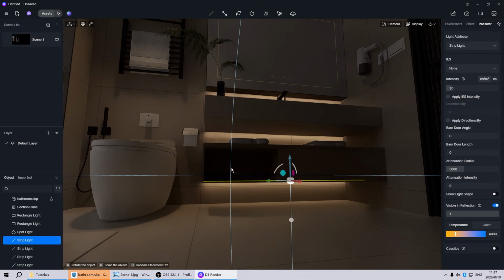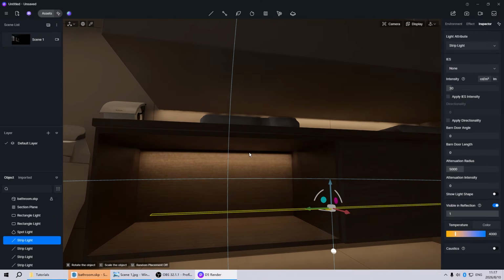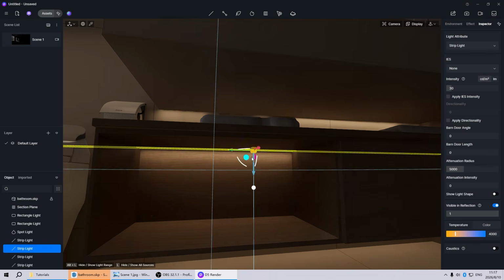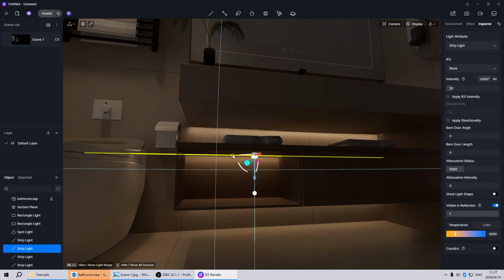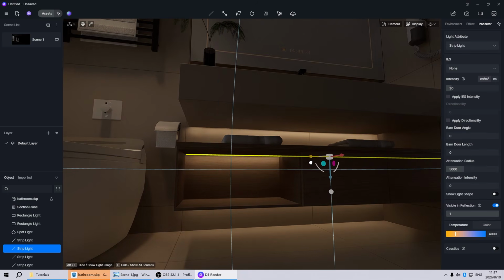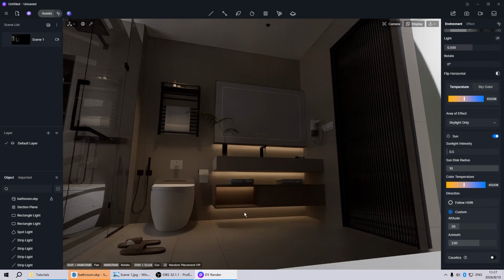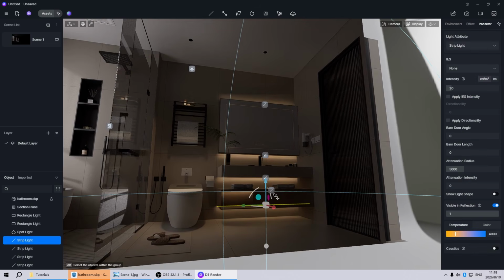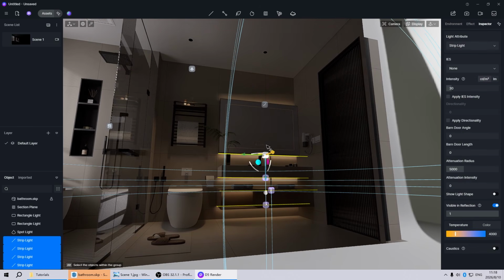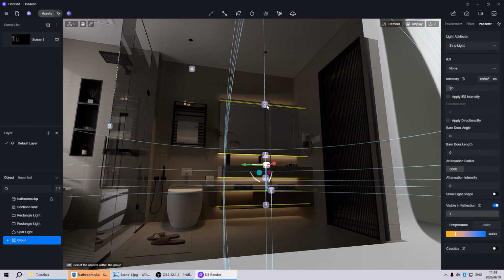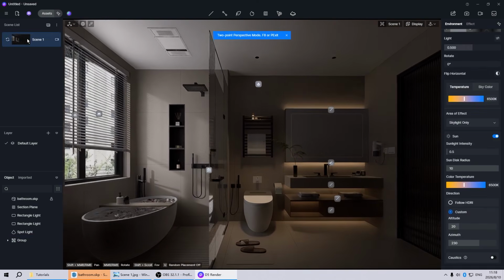And then copy this line inside the shelf. And we can move it to the other side. And select all those strip lines. Ctrl G to group. Do the same for this shelf.